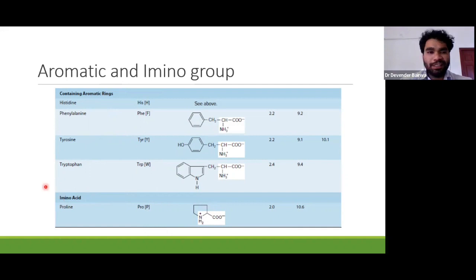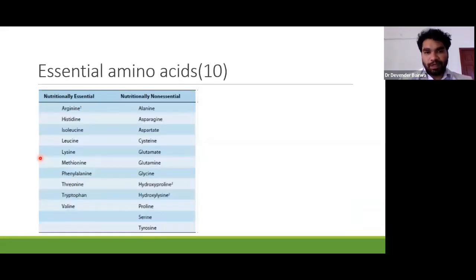So we have a total of 20 amino acids in the body, and they are the building blocks for all the proteins made in the body. So there's a concept of essential amino acids and non-essential amino acids. The term itself is a misnomer, because all 20 amino acids are actually essential for protein synthesis. It is just that some of them can be manufactured in the body itself, some cannot. Those which cannot be manufactured in the body have to be present in the diet, and that's how they become nutritionally essential. If you see in this list, there are 10 names mentioned in this nutritionally essential list.